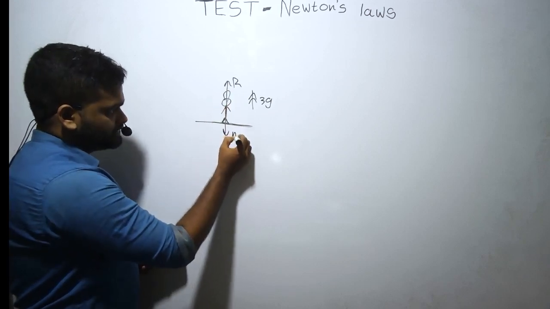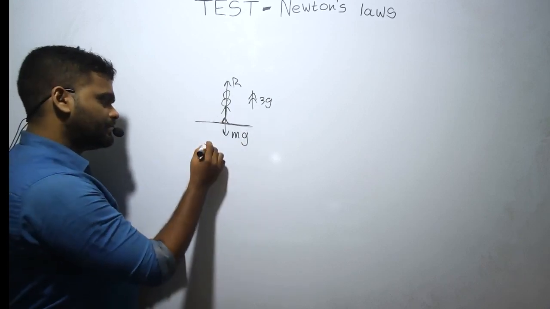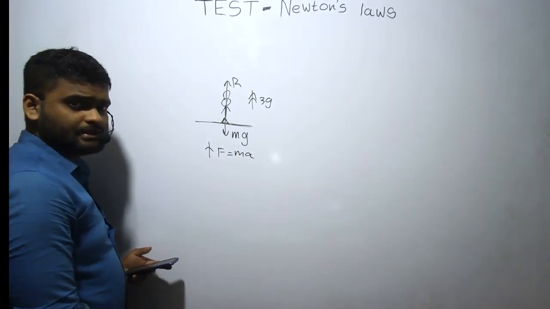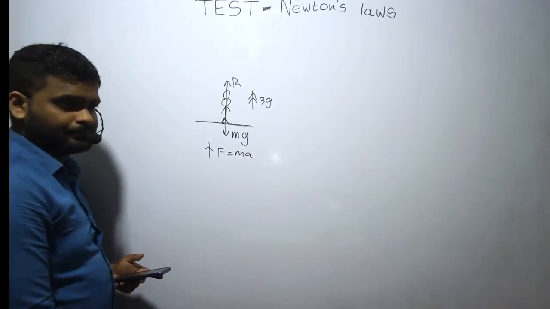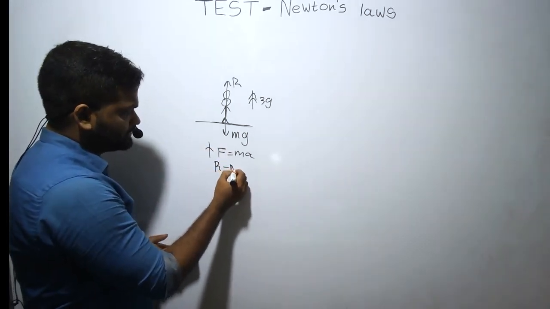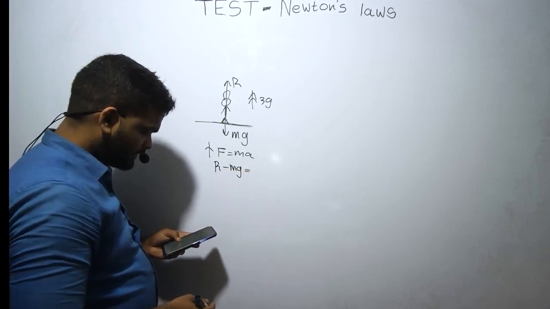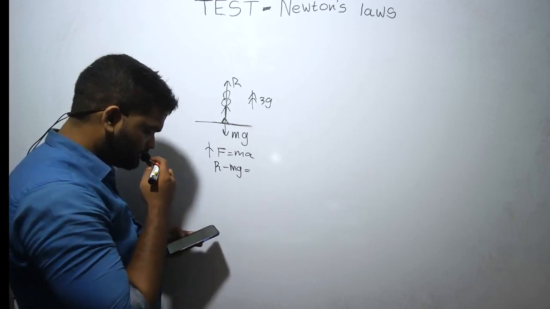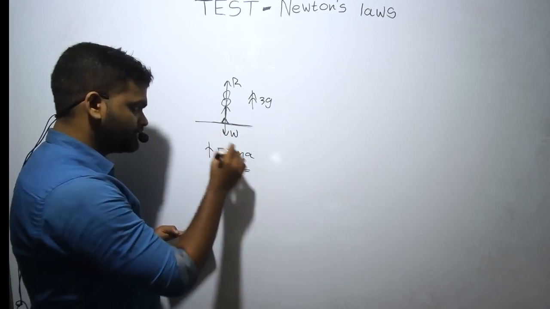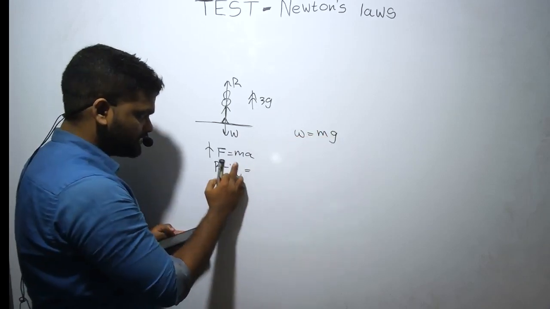It is not the only force, so there's the weight of the man as well. It doesn't change, right? The weight of the man and the R. Now just apply F equals ma. At this moment, the man has a 3g acceleration upwards. So the forces are R upwards, and downwards W, mg. The man has a weight W, okay? So let's say the mass is M. You have to take the answer in W.